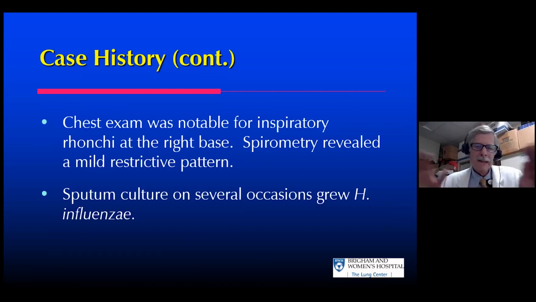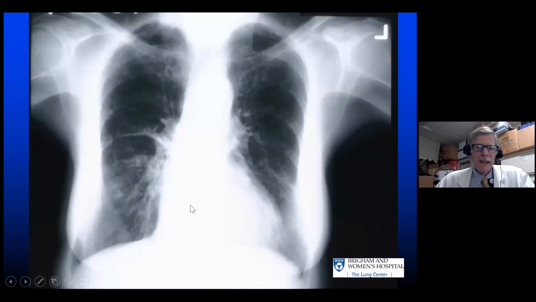So bronchiectasis: obstructive, restrictive, or both on PFTs. And then, curiously, when she coughed up phlegm, she had this bacteria, Haemophilus, growing on several occasions. That was another clue. Maybe this wasn't just asthma. Looking at her x-ray, although not striking, it's not normal either, and it's not typical asthma. There's increased opacity here above the minor fissure, and I think also here on the right.